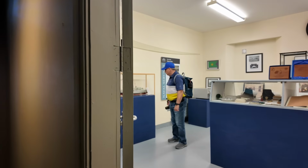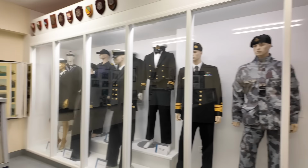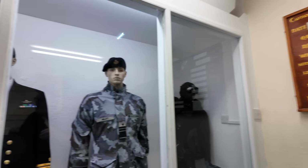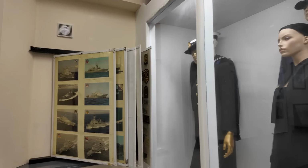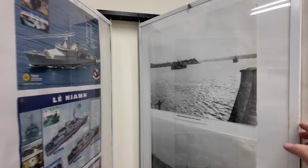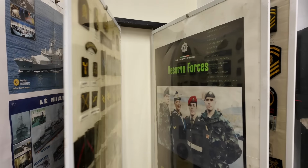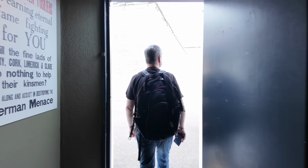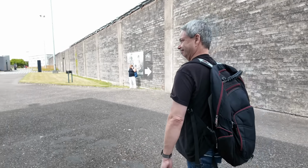In addition to the Army and the Corps, you also have a naval display here too. This is cool. Now they used to wear it that way. Oh, wow. That's pretty cool. So we finished with the downstairs museum, but there is an opening to the big clock building. Not sure what it is. I think we'll have to find out.